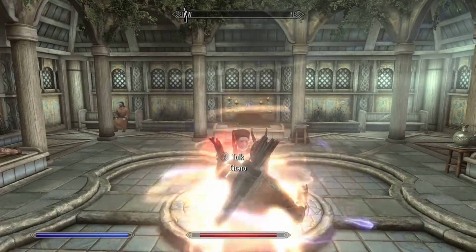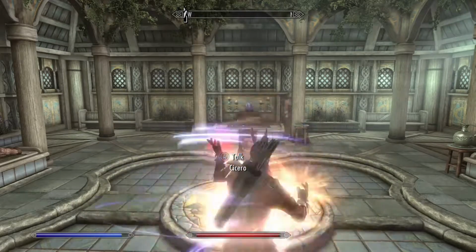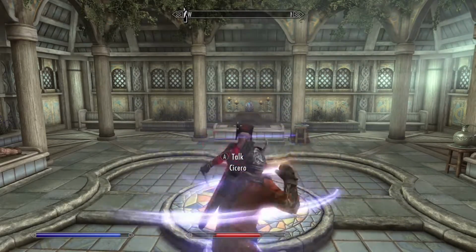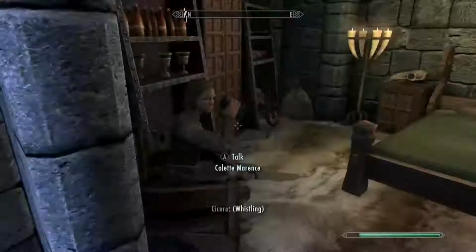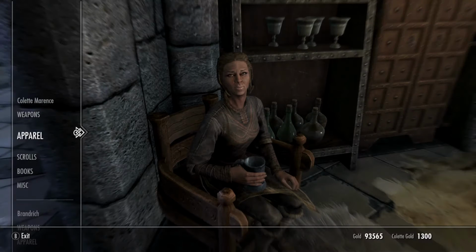If you can't find this spell, there are some dungeons that have fire traps. You can step on those and have the fire constantly shoot at you while you heal yourself. So there's that too. I'm going to go ahead and activate the Mage Stone to increase certain schools of magic, you could say.